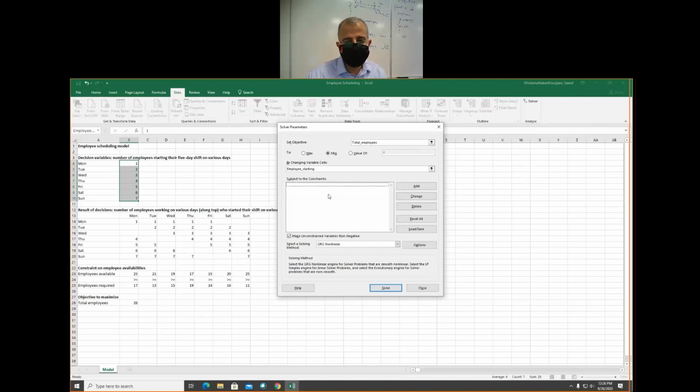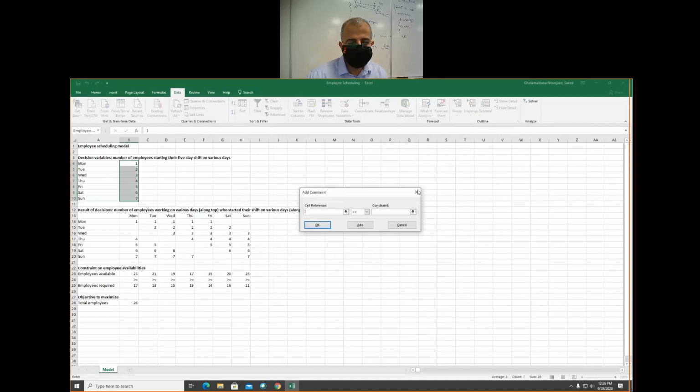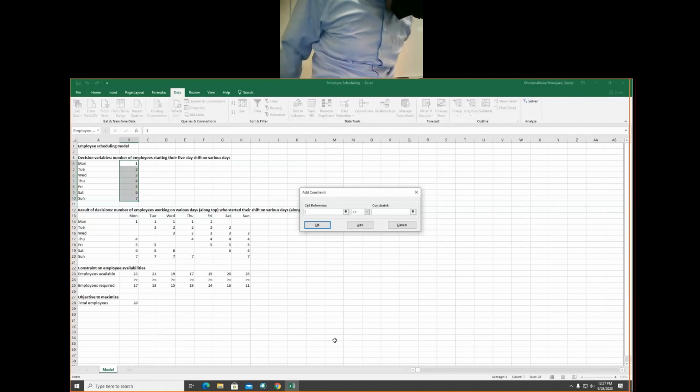And here in this box, we will define our constraints. What's our constraint in this model? What do you guys think about the constraint? Which one is our constraint?